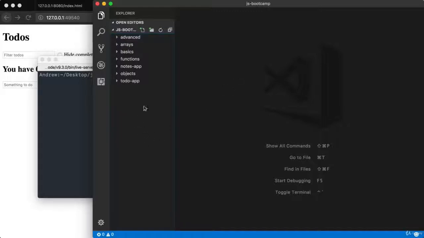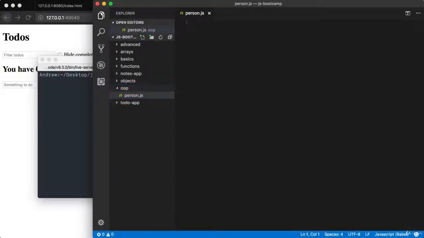To kick all of this off, we're going to create a new folder in JS Bootcamp, and I'm going to call this one OOP for Object-Oriented Programming. And then inside of there, we're going to make a new file, and I'm going to call this file person.js. And person.js is where I'm going to stick my implementation for person, the one we explored in the last video, where we have first name, last name, and age, and we have our methods, things like set name and get bio. Right here, I want to kick things off with a bare bones example.